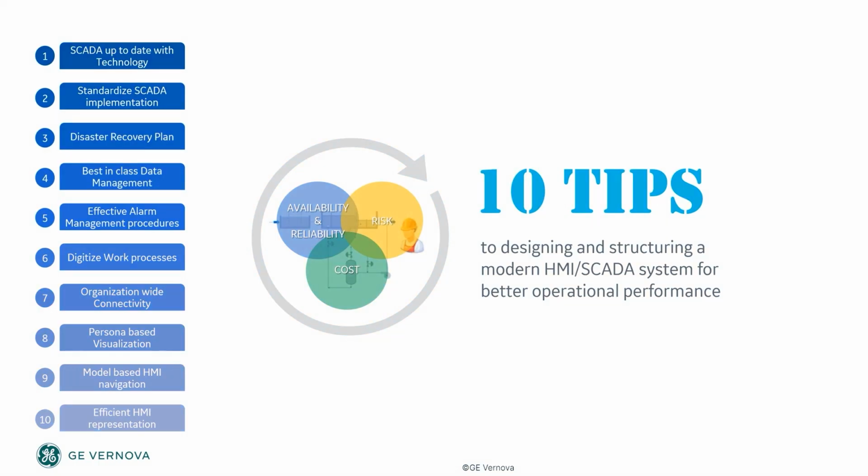So today we will talk about 10 important tips that will help you add some of the capabilities and help improve the overall performance of your water system. We understand that each of you may be looking at systems in various stages of maturity. So the best way to look at these 10 tips is to assess where you are in the adoption of these capabilities and start with the one that would be the fastest to adopt, giving you the most ROI, or return on investment. Let us look at what each of these mean and how they can help improve your system.